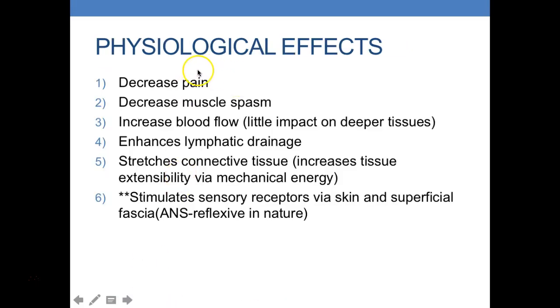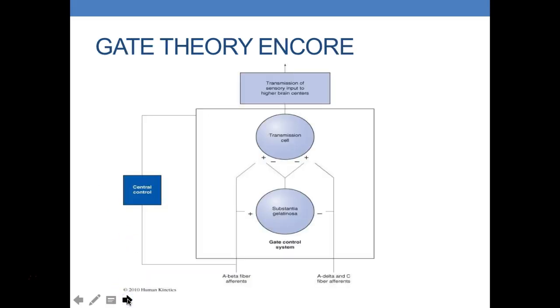The physiological effects: decreasing pain, muscle spasm, increased blood flow. It's not a lot of impact on deeper tissues, maybe a secondary effect due to the enhancing of the lymphatic drainage system. It stretches that connective tissue, we talked about that, through that tissue extensibility, through that mechanical energy. And it also stimulates the sensory receptors of the skin and the superficial fascia. Okay. So here we go.